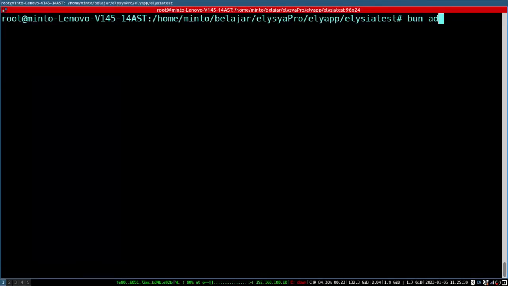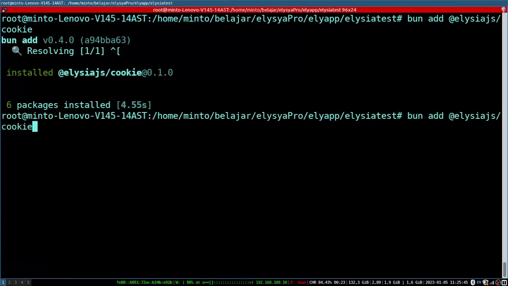In this framework, it's already provided how to set the cookie by using the setCookie function. But you need to install the package first.